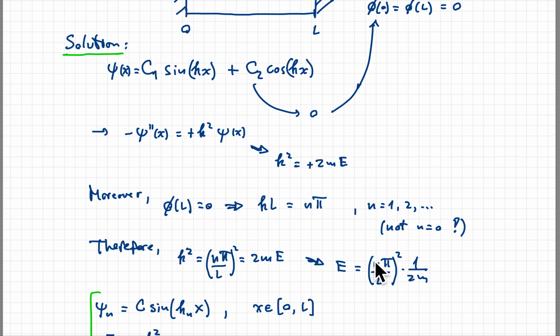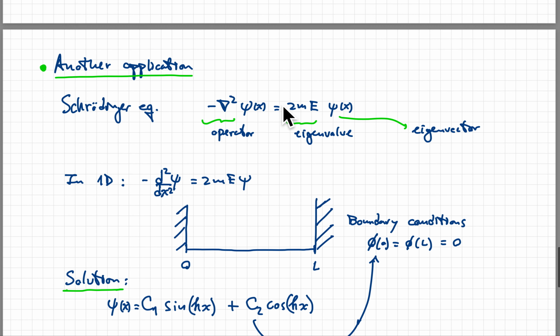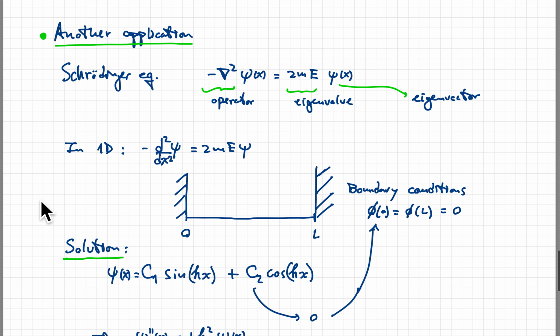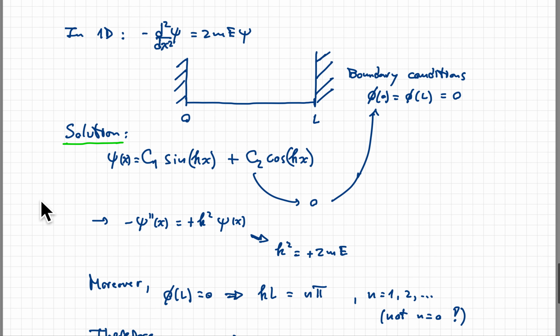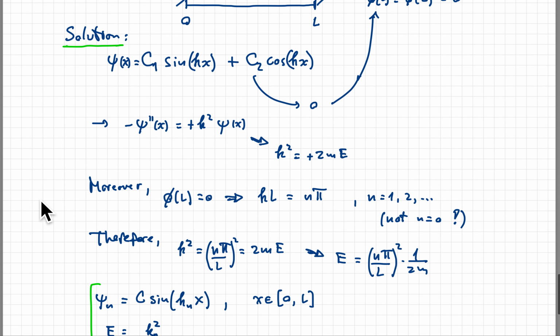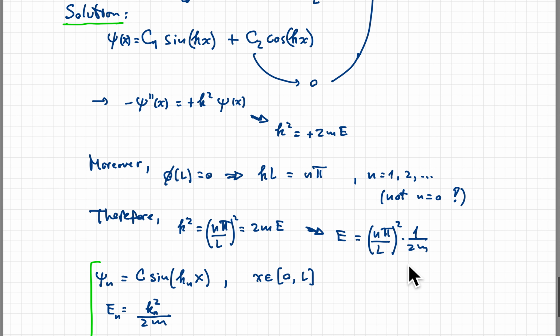So these are then the possible energies, and they're quantized, and they go like n squared. So the first one is for n equal to 1, then the next one for n equal to 2, and so on and so forth, and they go all the way to infinity. Those are the possible eigenvalues. So going back to our eigenvalue equation, eigenvector equation, we did not use the determinant in this case to calculate the eigenvalues. We simply used the boundary conditions. And so we determined then the energies.